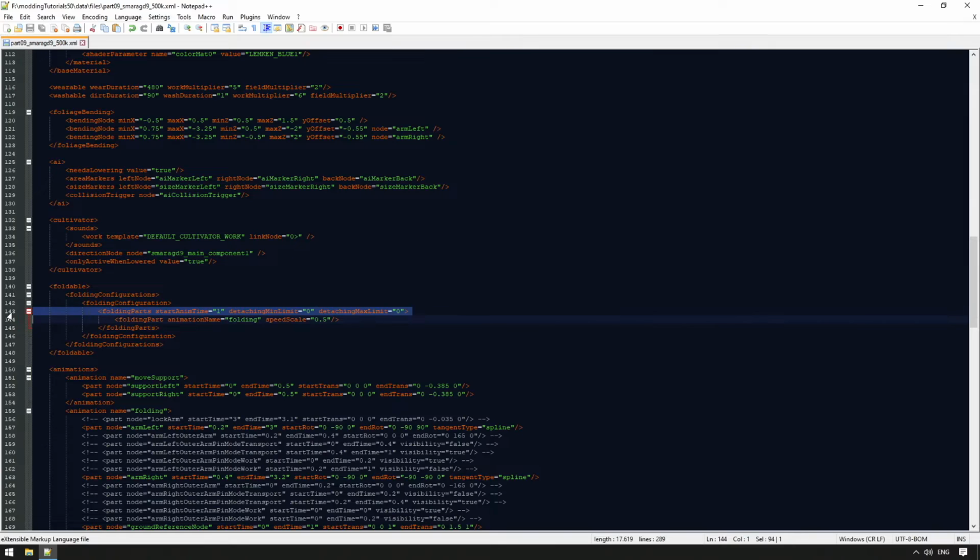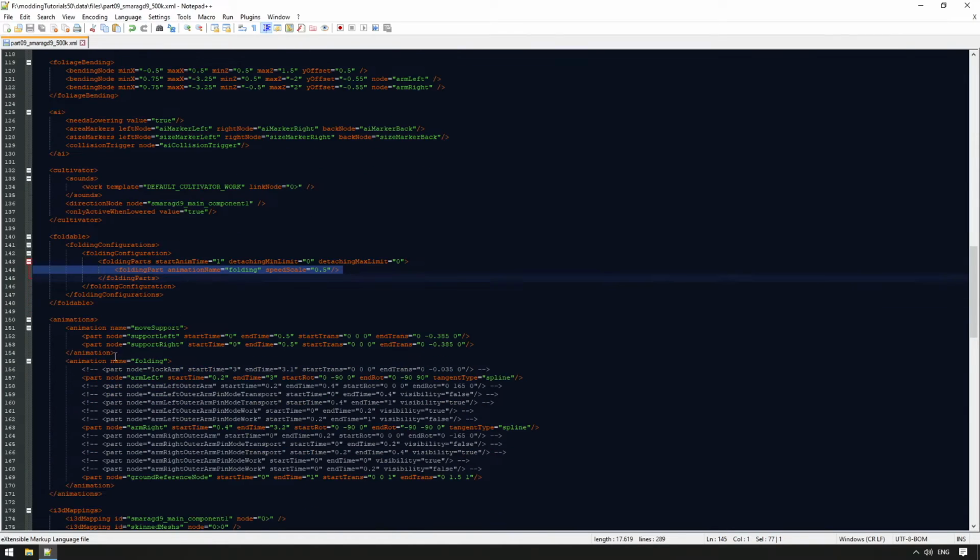Detaching limit allows detaching while driving, which we set to 0, which prohibits detaching while driving. Last, we need to require the appropriate animation from the animation tag and set the speed to 0.5. The value can be adjusted at your discretion to fine-tune it later. If it is 1, we could delete the parameter from the function because 1 is the default value. Once we have applied these settings, we can create our animation for folding.